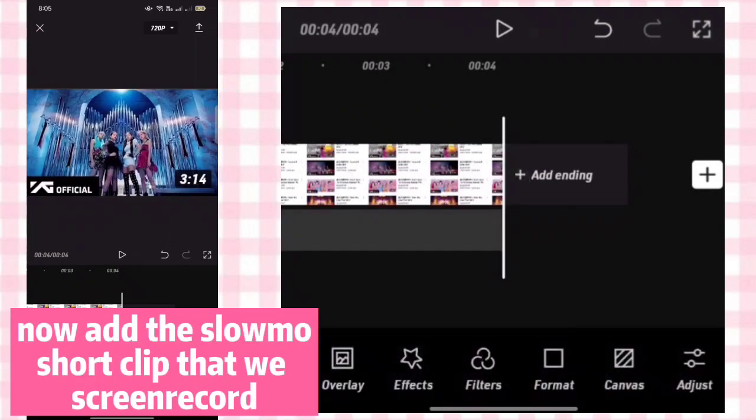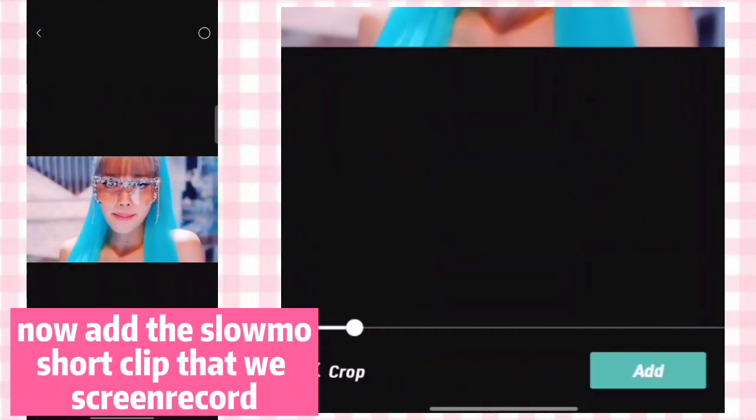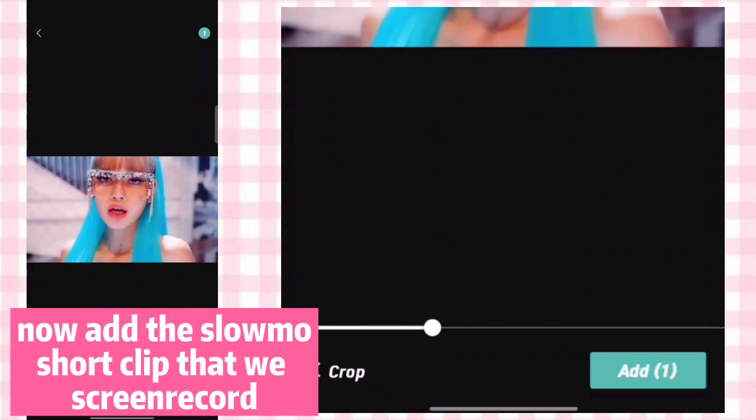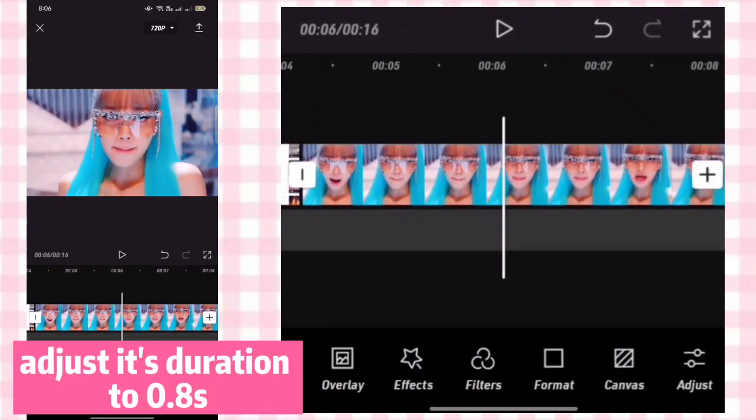Now add the slow motion clip that we screen record. Adjust its duration to 0.8 seconds.